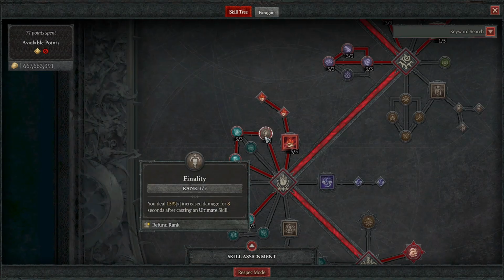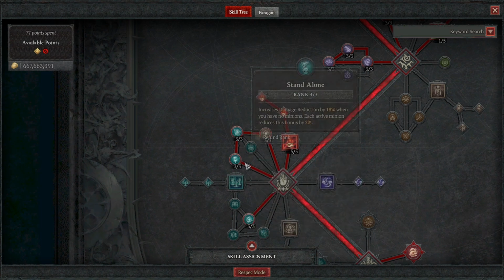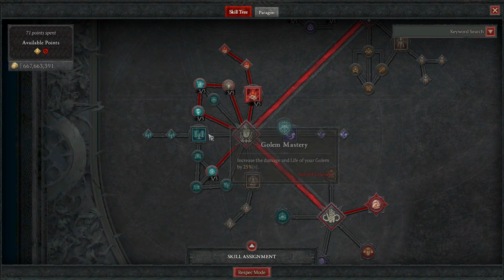And then here we have Finality. After casting an ultimate skill, deal increased damage. Always casting blood skills, so this should always be up. Memento Mori has increased damage to your sacrifices. And then we have Standalone, which is more damage reduction, which is really nice. And then we have Inspiring Leader for increased crit damage. So these are all just really good boosts.